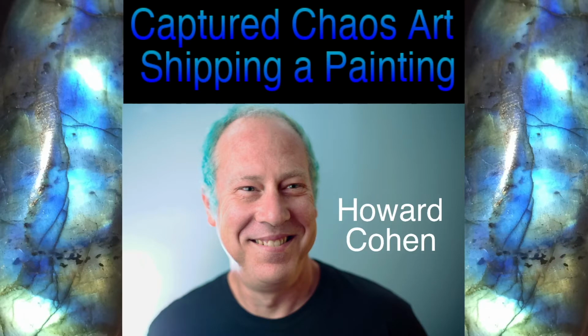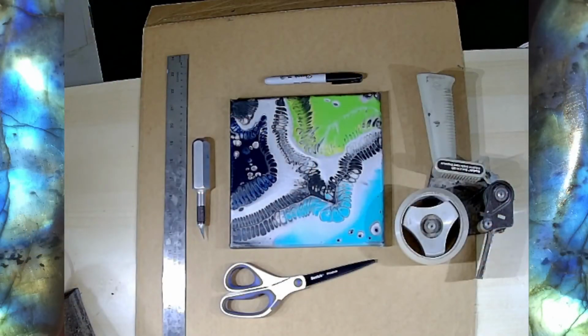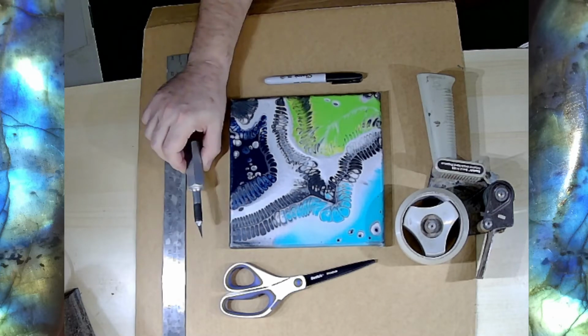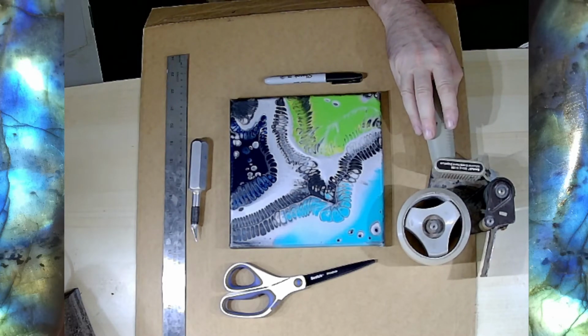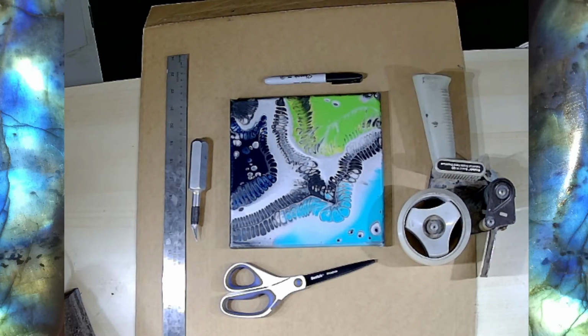This one is about shipping a painting. These are the tools that I use for shipping a painting. I have a pen and a very sharp hobby knife and a roll of shipping tape and a scissors.